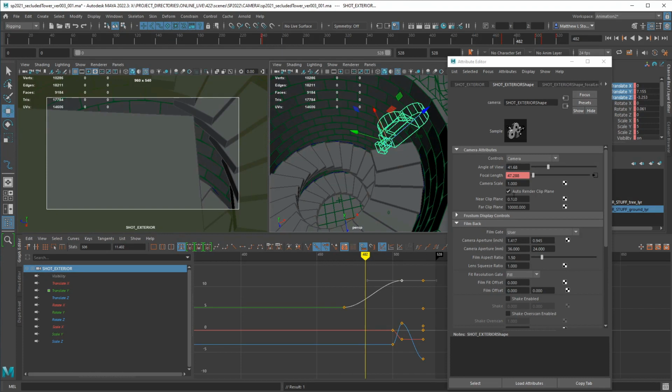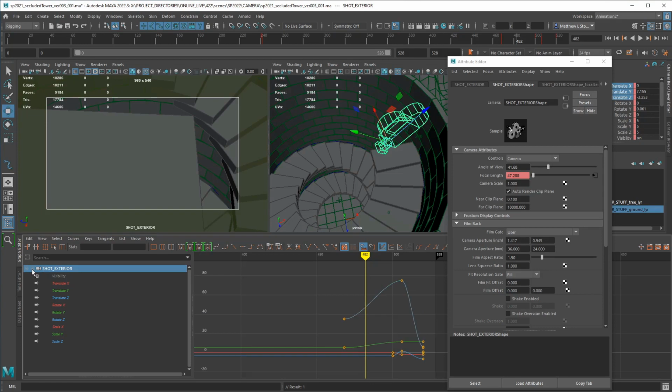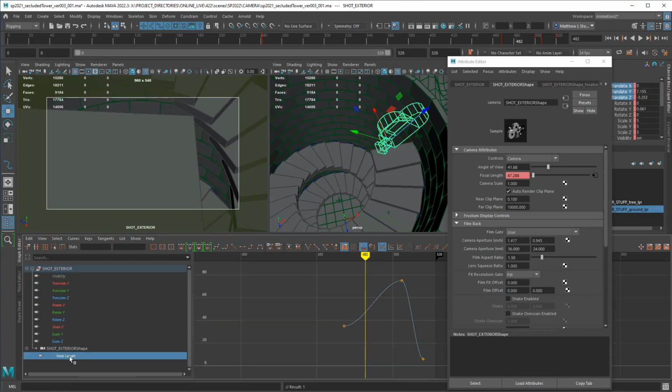Let's actually have a consistent lens length. With the camera selected, I should have access to its shape node focal length. Shape node, there it is. Hit that little plus sign in the graph editor.